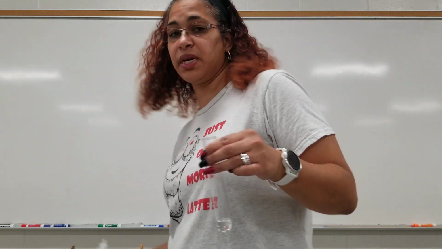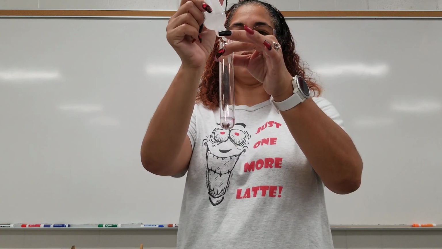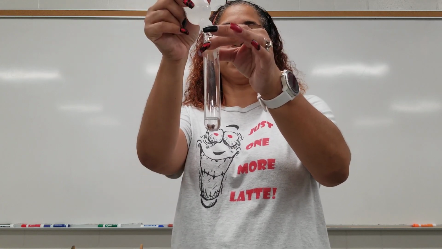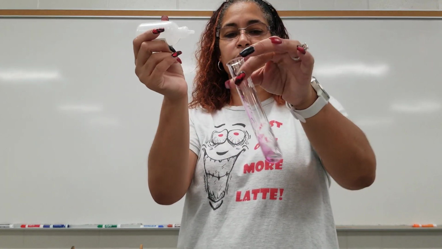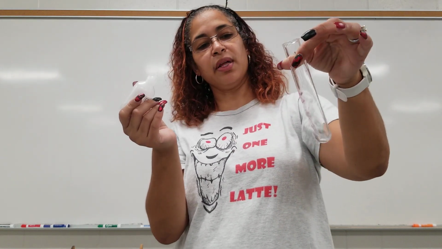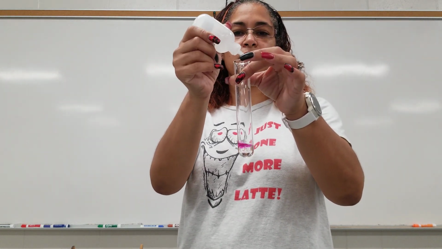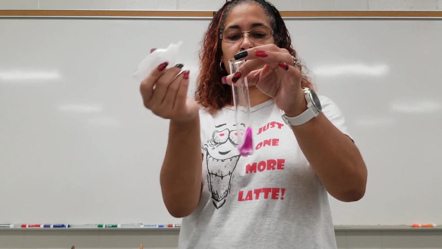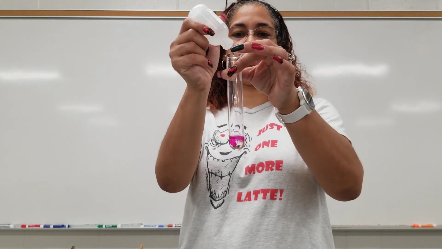Well, let's see what happens when we add sodium hydroxide. As I'm adding sodium hydroxide, you may or may not notice a little bit of a pink residual color showing. But as the solution is completely mixed, you will notice it goes back to clear. The reason it goes back to clear is because we still have hydrogen ions present. So as we continue to add sodium hydroxide and we swirl, we notice that it clears, but now it's a little harder.